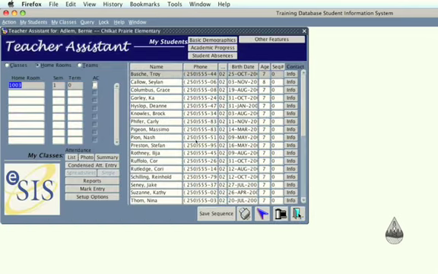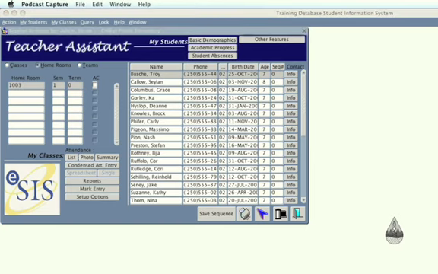This will take you back to the front screen of the teacher assistant, and you can always go back into your mark entry and keep working at any of these points. It doesn't have to be in one sitting. You can work over time on this. Just make sure that you save whenever you finish something. So this has been a screencast to show you how to do mark entry and comments in a primary class.